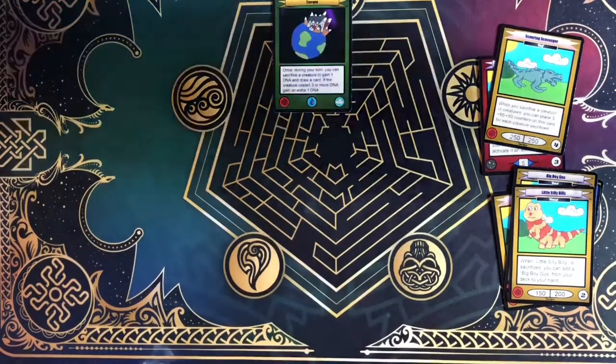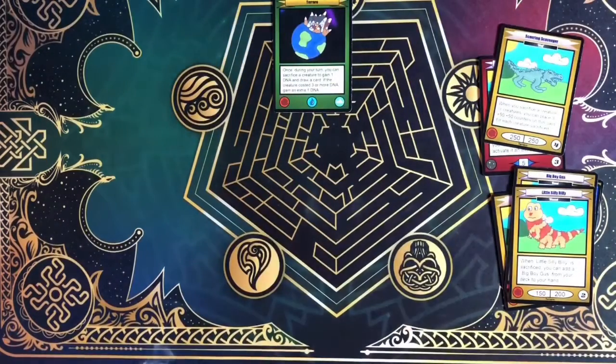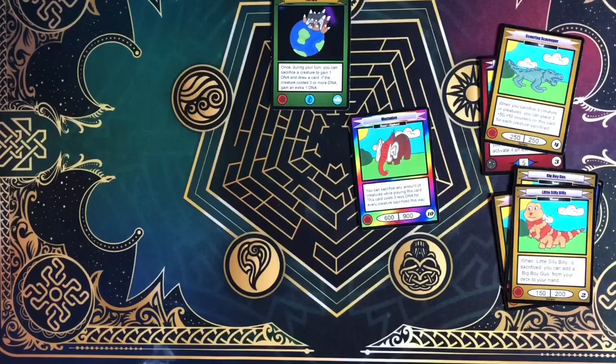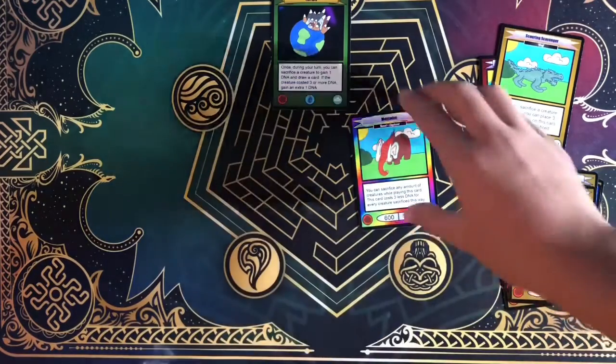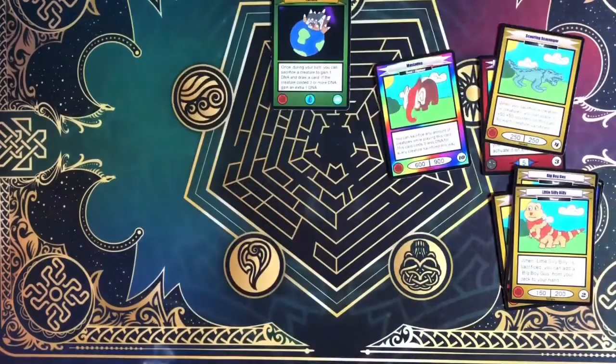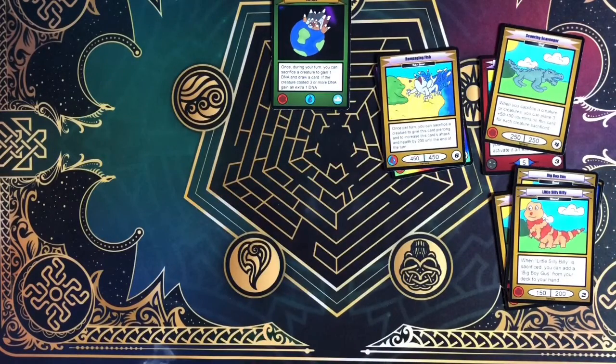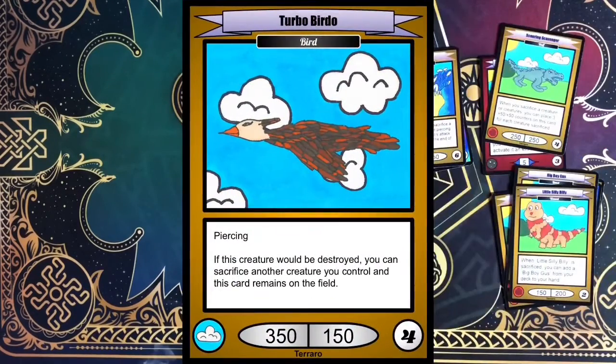So those are really the only two payoffs for sacrificing creatures, but then there are cards that allow you to sacrifice creatures to give you good stuff, like Terraro's ability itself. For example, Mastodon, you can sacrifice creatures as you play it to make it cost less, and that works well with sacrifice abilities, obviously. Then there's cards like Rampaging Fish, which allow you to once per turn sacrifice a creature to make him way stronger and give him piercing. We don't actually have this card, but Turbo Birdo allows you to sacrifice cards to keep itself alive.